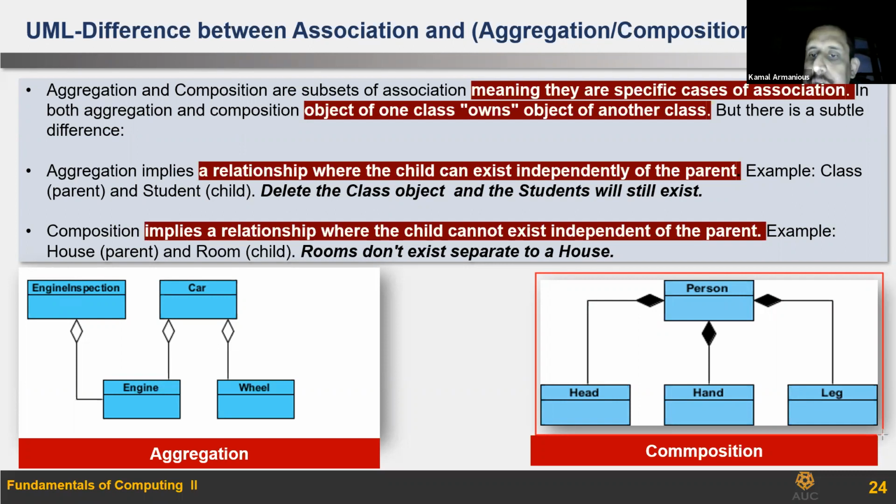Yes. So there are things that are logical. So the engine can be composition, of course. But do you think that the engine inspection and the engine, which is part of the car, is it aggregation or composition? The engine inspection class, and the engine. It is aggregation. Composition. It's aggregation. Why is it aggregation, Abdurrahman?